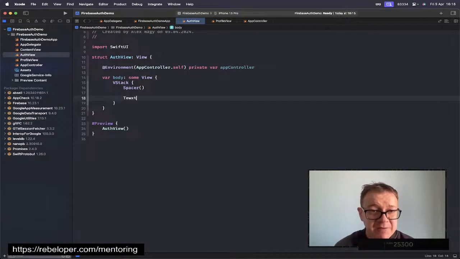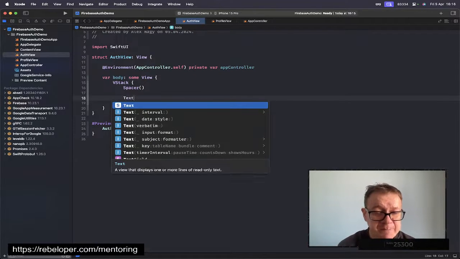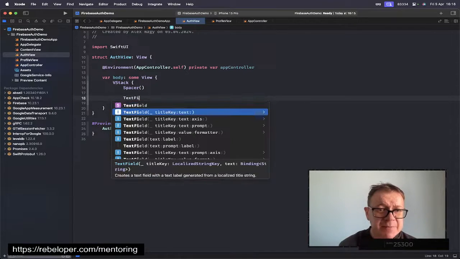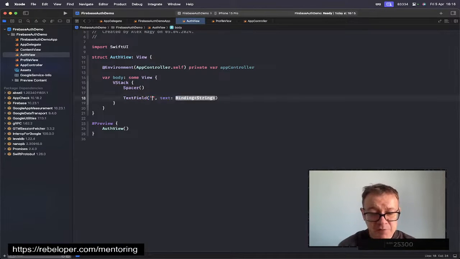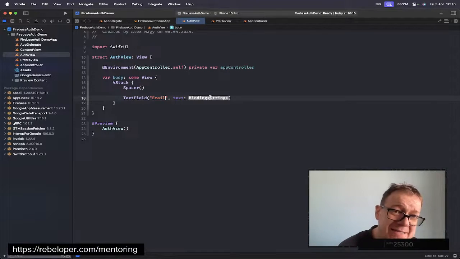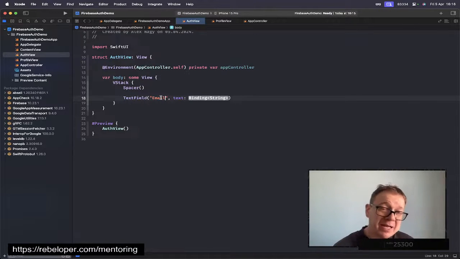So let's just have our first text field with the title key of email and then a binding. So we want to store our text, our email and password.